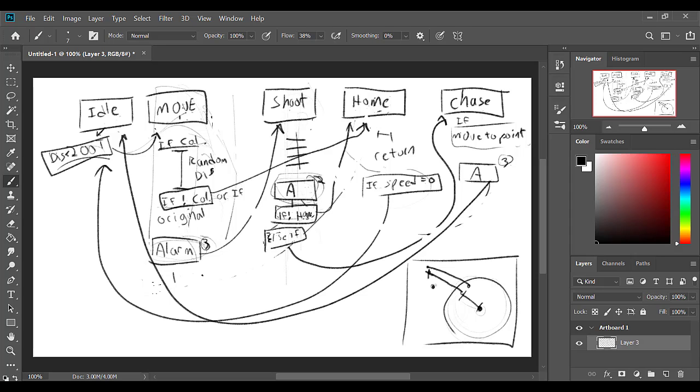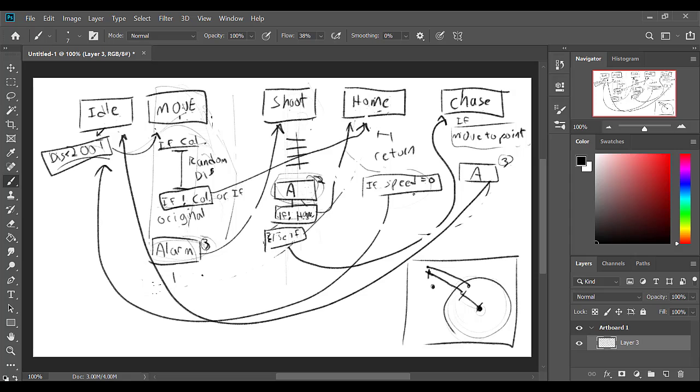But let's say it happens to be here. So right now we have a way for it to have a speed, but it's not doing anything yet. It's not moving anywhere. So now we know if the speed is greater than 0, then it's not in its start, because we just told it that. We said if x does not equal start x, then speed equals 4. So in other words, it has a speed if it's not at home, and that's the only time we're going to give it a speed. Else speed equals 0. So now we know that speed is 0 when it is here, and if it's not there, speed is 4. But we still haven't told it to move yet.